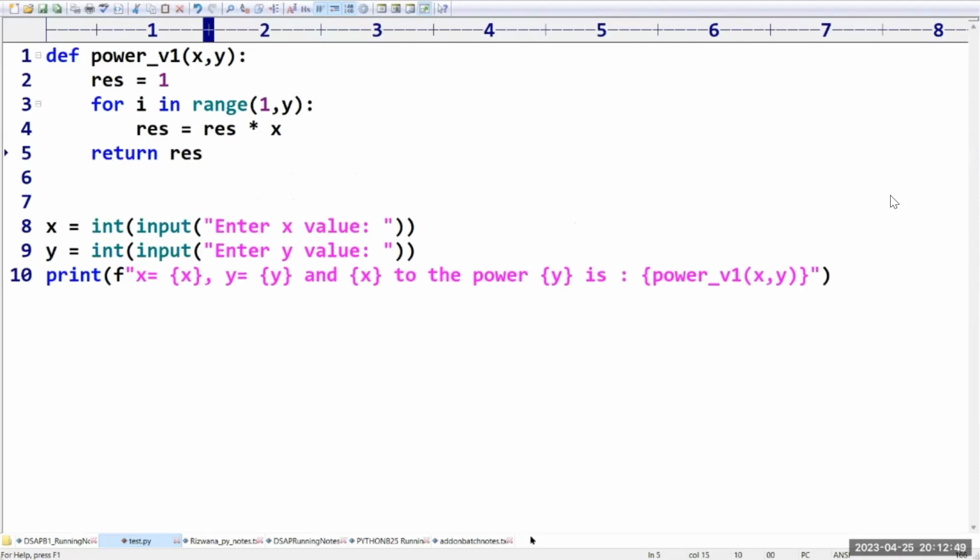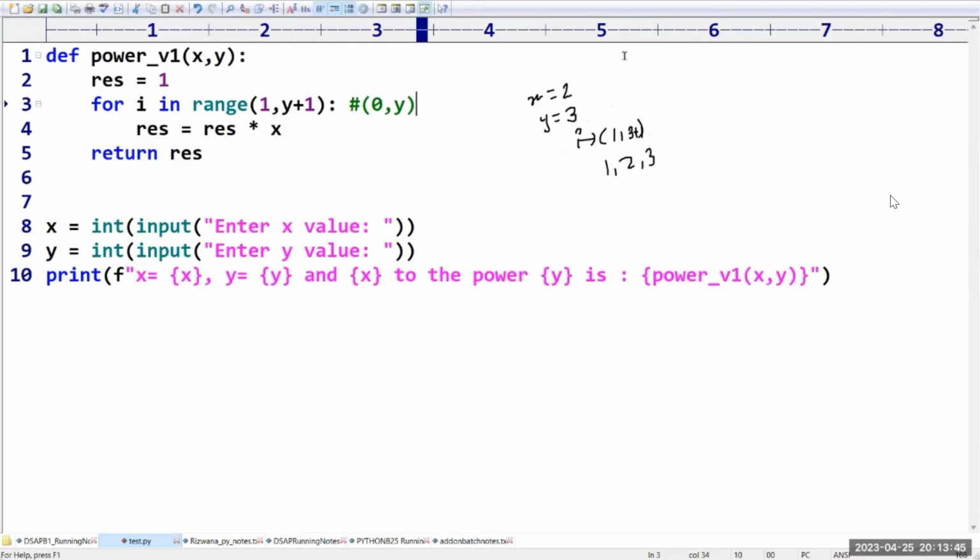So let us see how it is going to work with the help of a small diagram. Let's consider x is equal to 2 and y is equal to 3. Here, what is the value of y? It is 3. For i value in the range of 1 comma 3, that means it will generate the values 1, 2, 3, right? I think we need to include the value of 3. If you want to include the value of 3, then you need to take y plus 1. I think we are not multiplying this i, right? If you want, you can take 0 also, no problem, or you can take 0 comma y also, no issues, because we are not multiplying with that i.